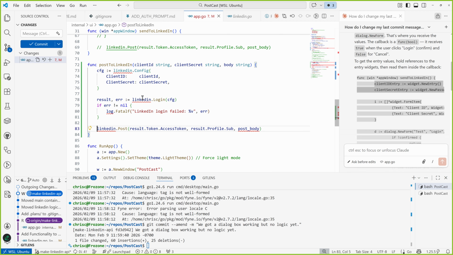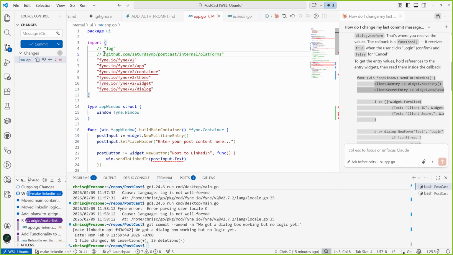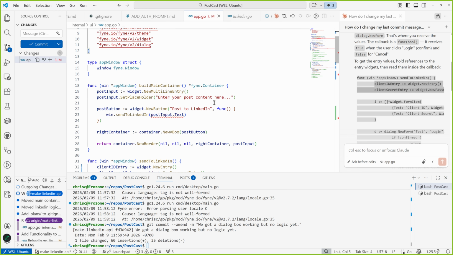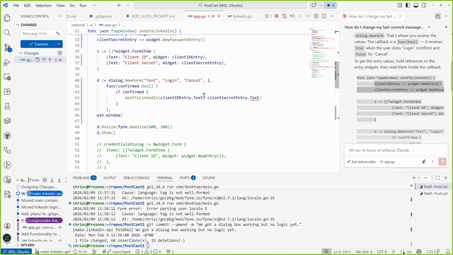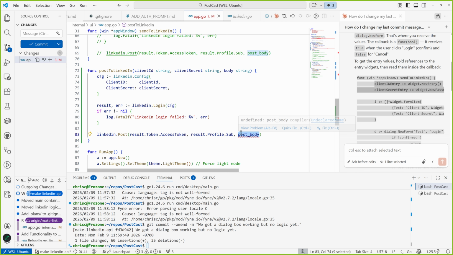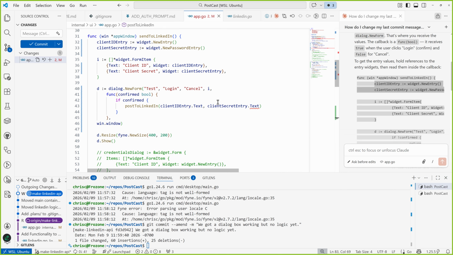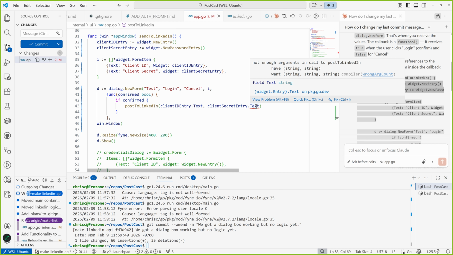You gotta, because remember you commented out those imports up there. Oh yeah, okay. Thank you. What else is it giving you an error about up there? Body. Oops. Body. There we go. Doesn't like that.